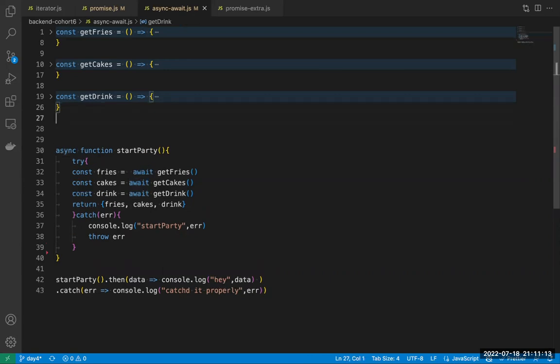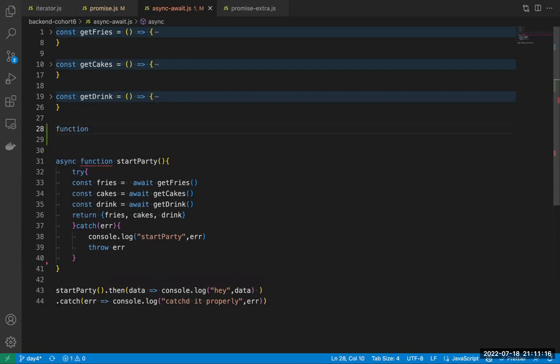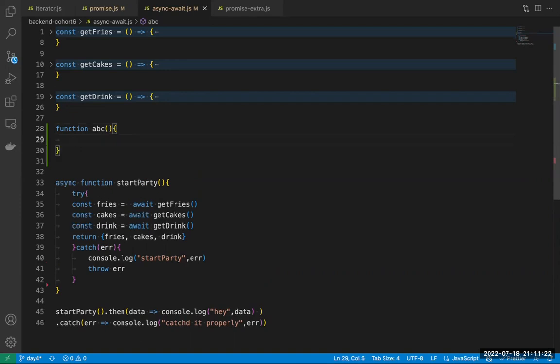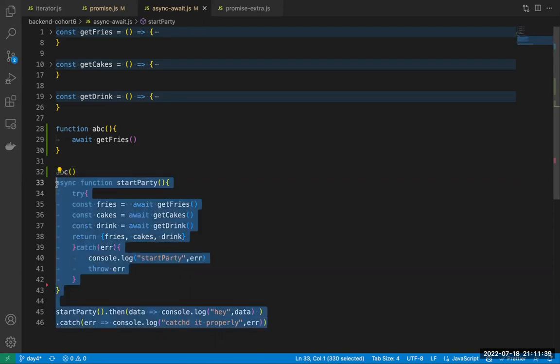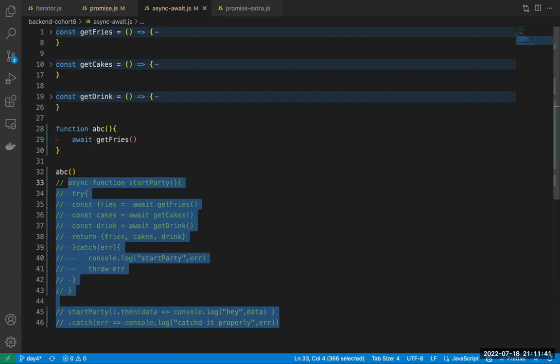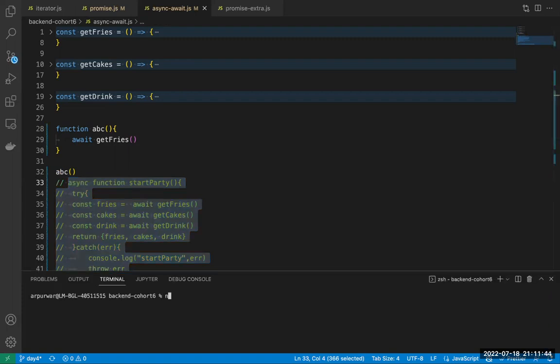What I mean is, if I use a simple function without the async keyword, like ABC, and if I write await here, and call get price here also, and then call ABC here, when we run it you will see the error. We cannot use await in a normal function. Let me show you the error, guys, very quickly. This could be one interview question for you also: can we use await outside of where we can use await? We only use await inside an async method.